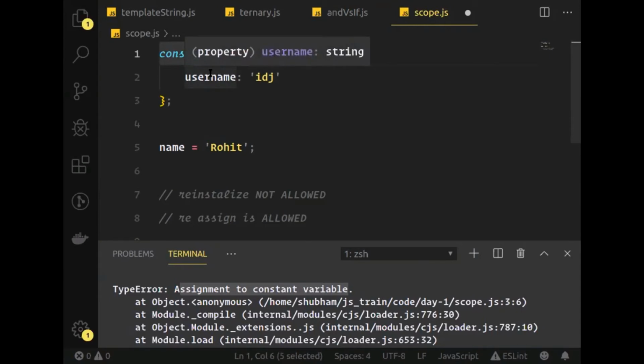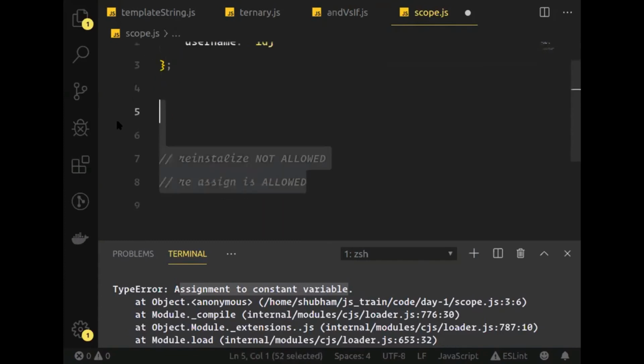I can actually make changes to it, because for JavaScript, it's an object. It is not seeing what is inside of this object. You got it? It doesn't care what is inside of this object. What are the properties inside of this object? It doesn't care. It just says that, oh, it's an object. That's it. Now, I'll not allow anyone to change this object to an array or to a string or to a number. But if anyone is trying to add or remove something inside of this object, it's completely allowed.